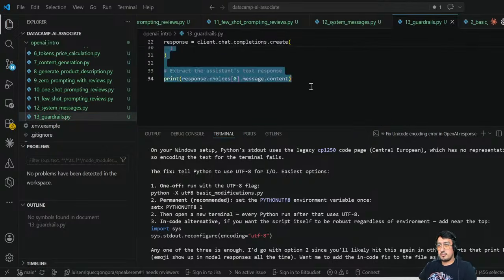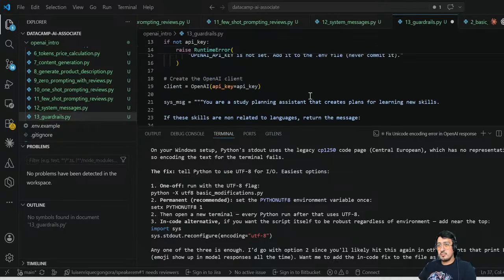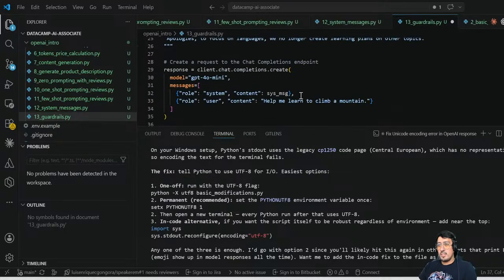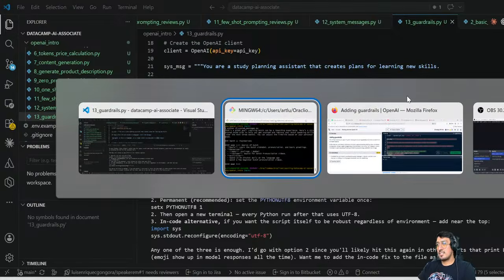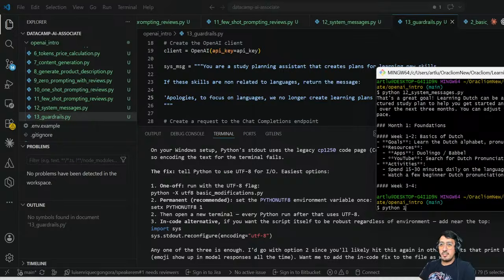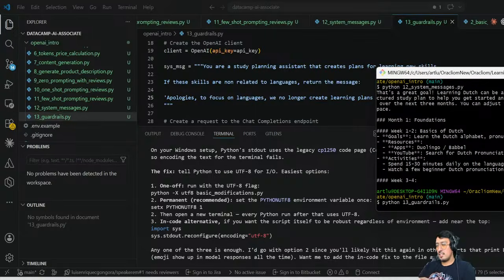In this case, I should get a message that says, apologies, to focus on languages we're no longer creating longer plans for other topics. So I'm gonna run that. 13.